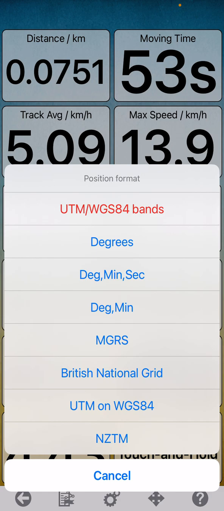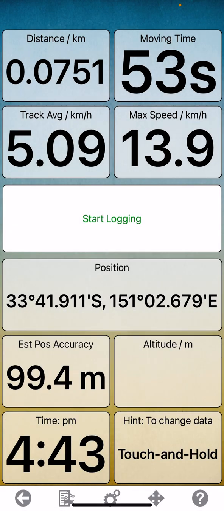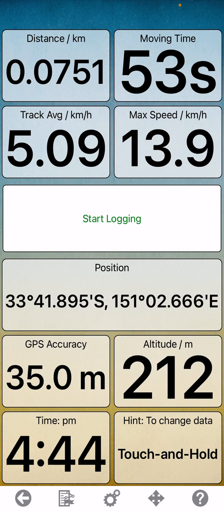It's beyond the scope of this video, but if you're not clear on the difference between those, you'll need to review that. But I'm going to click on degrees and minutes. And you can see, for example, that position format in the middle of the screen has now changed from a UTM position format into a lat long format in degrees and minutes.